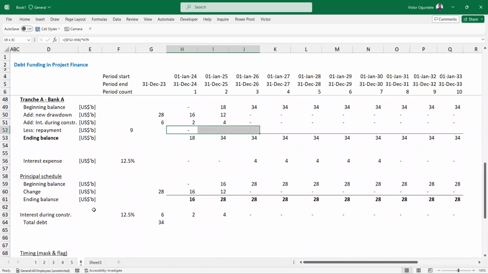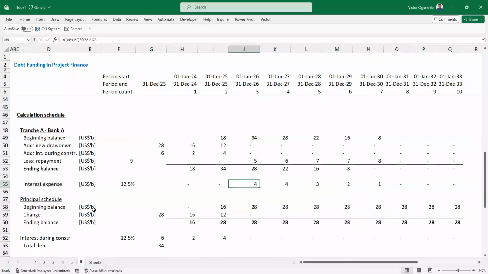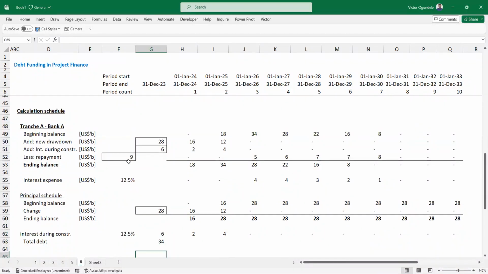And I can copy this for the period. And this is what we are going to have. So at the end of the period, this will be fully repaid. So as I said, the circular reference, maybe we touch that in another session, all right? But this is more like the typical way of incorporating this interest during construction in your model. So different inflow period, they also try to give you that.